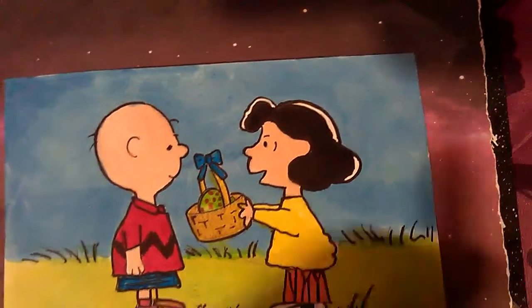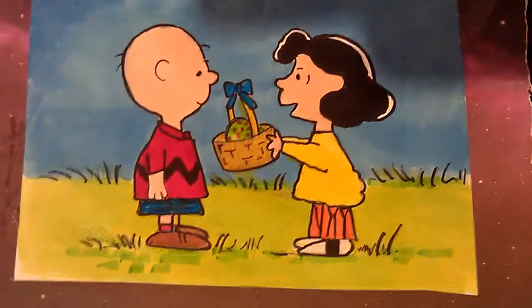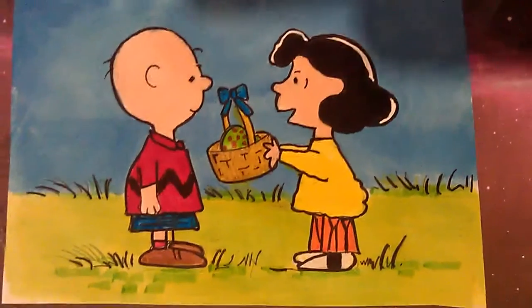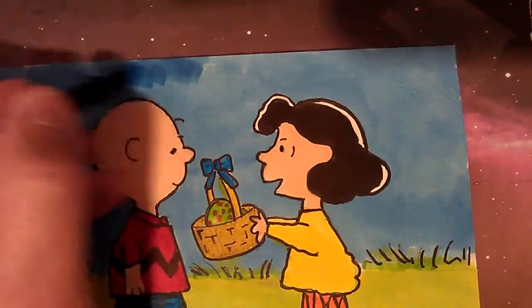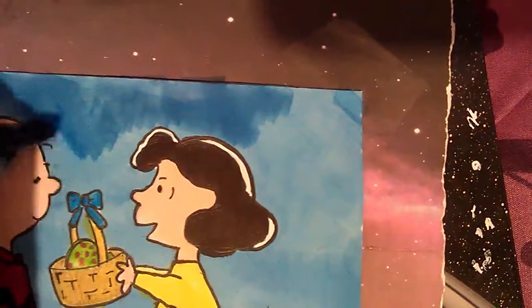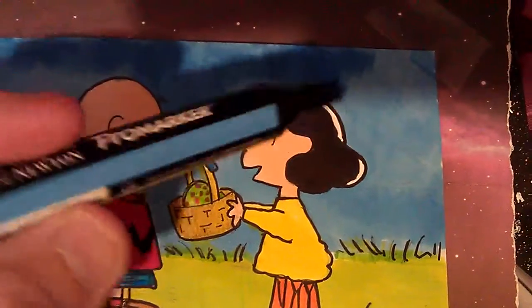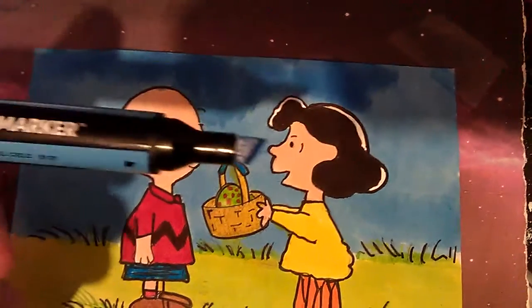What I used for the sky was the Promarker Sky Blue, which is lovely. It's a lovely colour blue. This will fade — I know it looks dark now — this will fade with the rest of the blue. It's a good thing about these markers. I like these Promarkers, and the Corbix. I wonder if these can be refilled like the Corbix can; I presume they can be refilled.